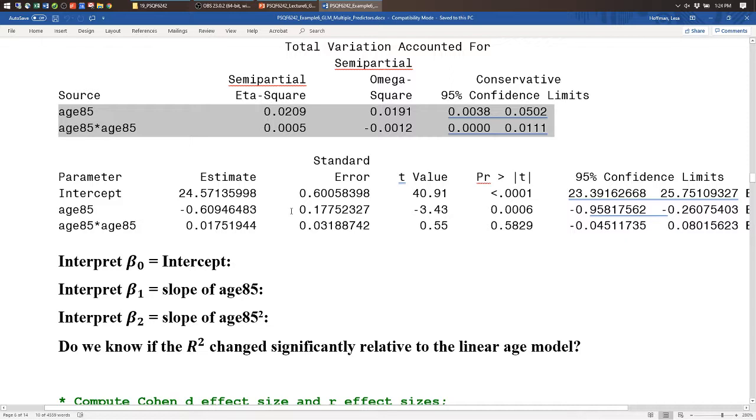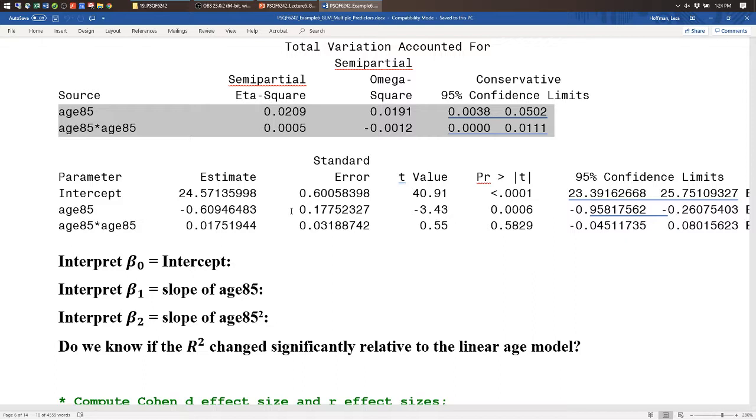Your new best friend, semi-partial eta square. I couldn't make this stuff up, sorry. Eta is R for all intents and purposes. When you see eta, it's in the R metric. It's more of a generic effect size. Eta square is then in an R squared metric, so it goes from 0 to 1. This is the unique contribution to the R square for each of these predictors.